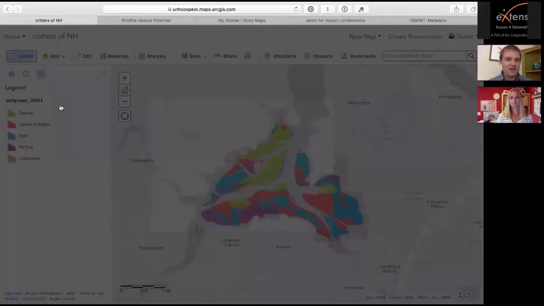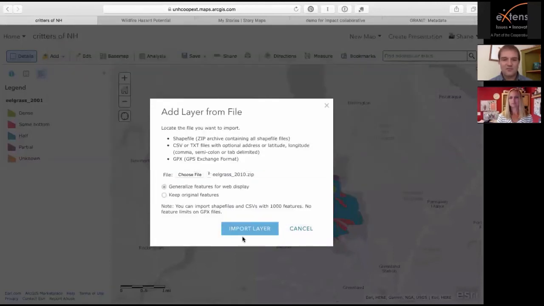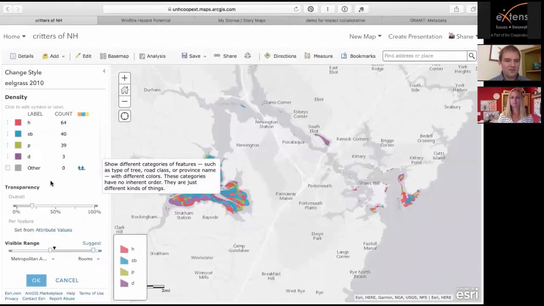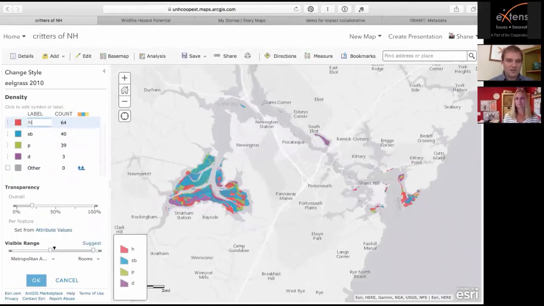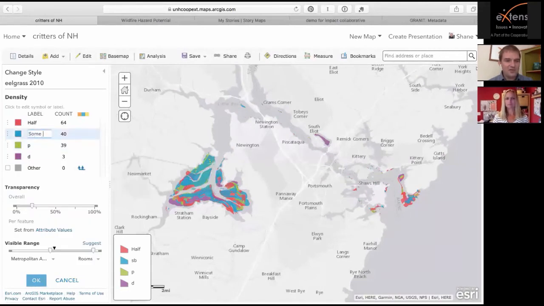So I'm going to add one second one in from 2010. And I'm going to wind up doing the same thing quickly here, using the same colors. It is a bit odd that it's not letting me have to get out each time.